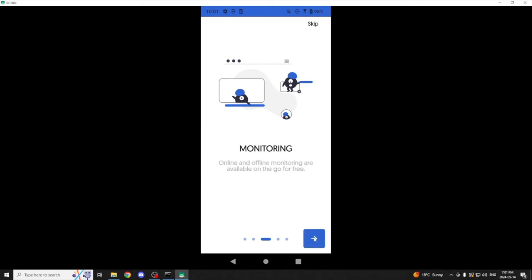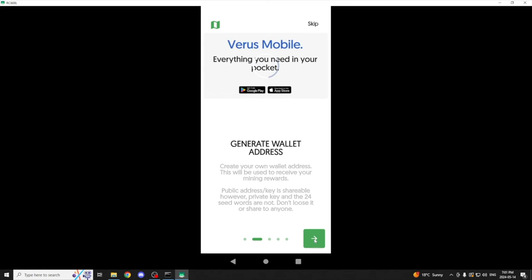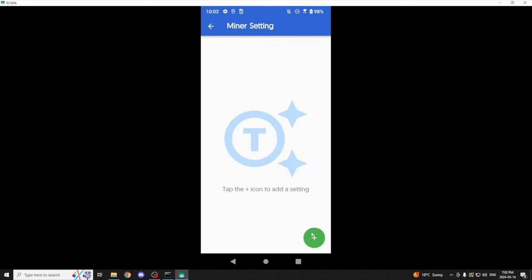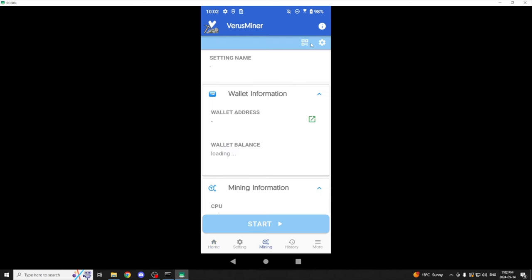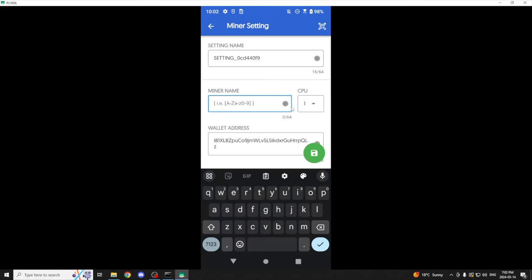Next, next, next, next, quick start. You already have Verus Mobile. Okay, now we are on the main page of mining Verus. So we're going to hit mining. We're going to hit this little icon here. And this is our miner. We can name it whatever we want. This miner will be big boy.